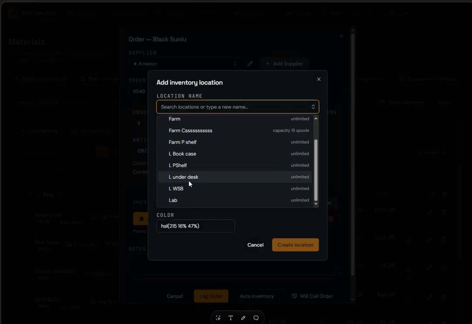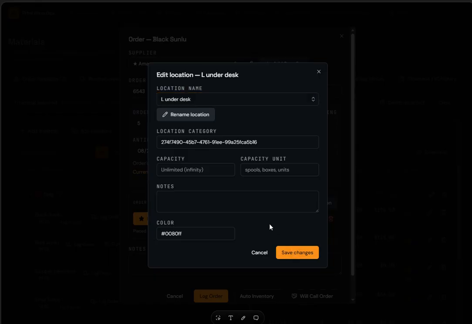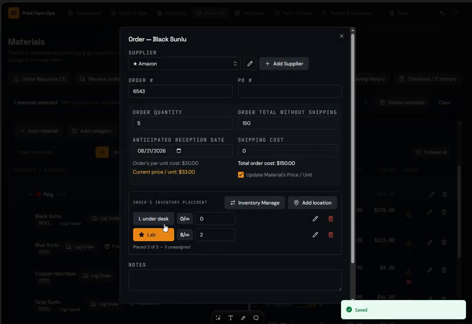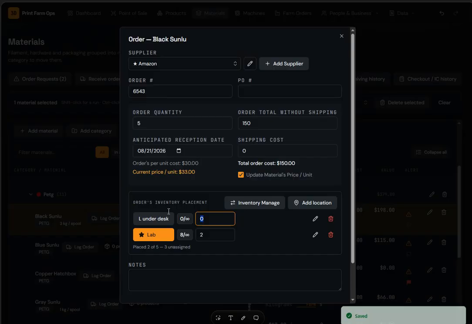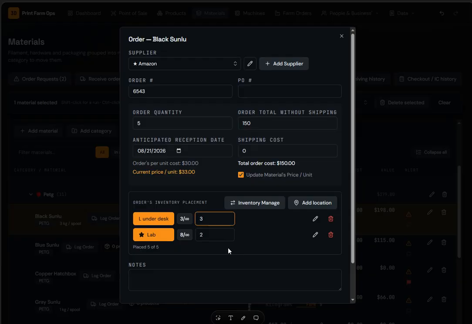And so if you create a new location, then we can do that. And we'll reassign the rest of them. If you try to type in a number that's too big, it'll take all. So it took it all from that. If we type in a 6, it goes straight to a 5. You can just dial down. And so whatever one is preferred is, when you make an order, it auto puts everything into the preferred one.